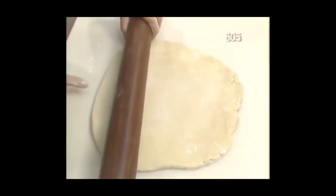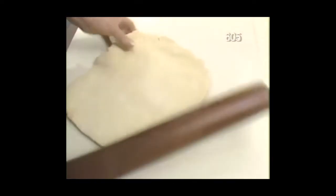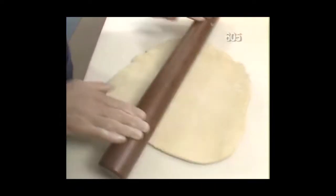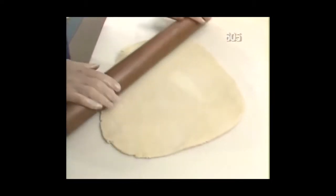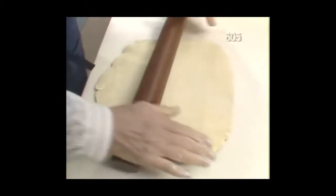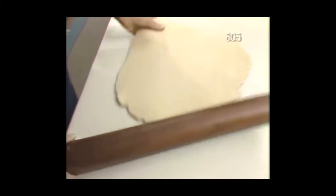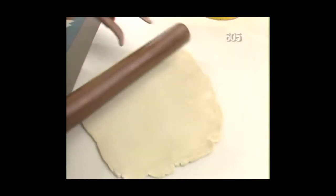And now notice here, I'm starting not at the edge, but I'm leaving about 1 inch, and then I'm rolling not quite to the edge, because you want to have an even thickness all around. And you want to roll as quickly as you can, because if the dough softens, you've had it. You can't do anything with it. And if it begins to soften, immediately refrigerate it for 20 minutes and then continue.